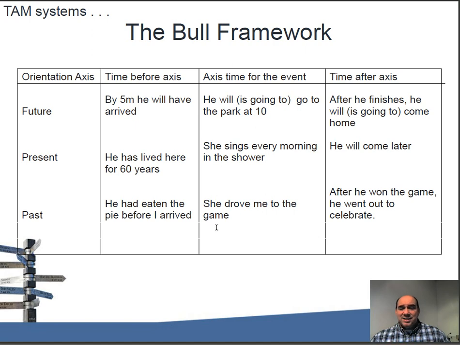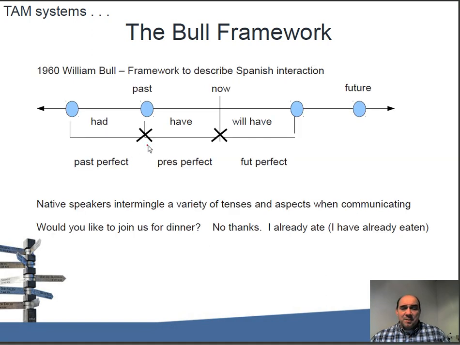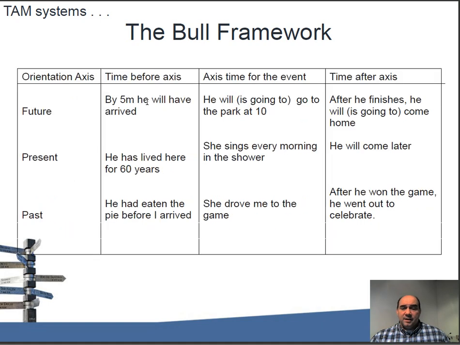Okay, now if the access is now and we're talking about one time in the past. She drove me to the game. Okay, that would be like something like this. It's a one-time event. There's no two-time events. It's just a one-time event. Okay. All right. She drove me to the game.